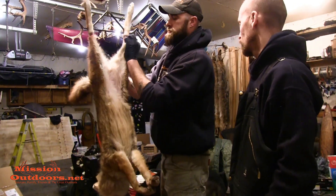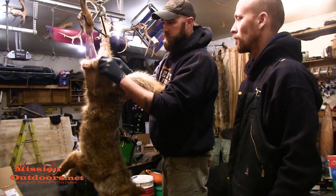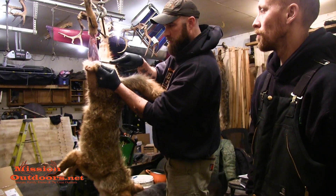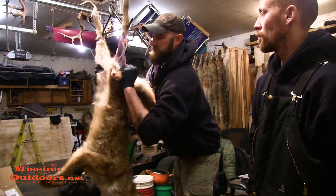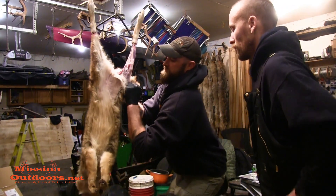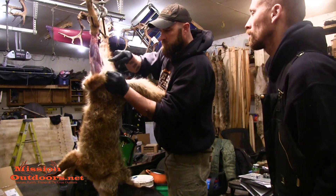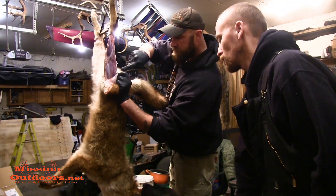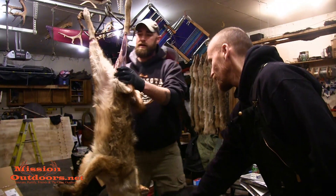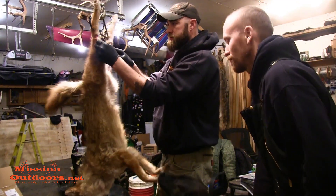The legs are pretty easy, so we're not going to show you too much. Once you get it started, you just pull. There are actually two spots — one on the back, there's like a tendon right here, just cut that out and then you keep hauling. Front leg is the same deal: just cut a little and then keep hauling on down. That's about as far as I'll go with that leg for now, then I'll do this leg.